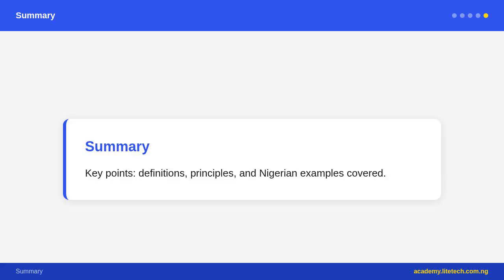WAEC examination questions on normalization: define normalization and state its purpose; define 1NF, 2NF, 3NF; convert a given unnormalized table to 1NF; identify a partial dependency in a table and convert to 2NF; identify a transitive dependency and convert to 3NF; state the benefits of normalization; define primary key, foreign key, composite key, functional dependency.